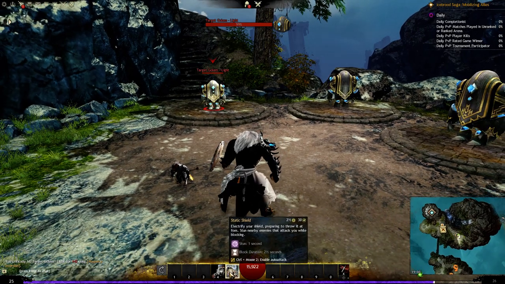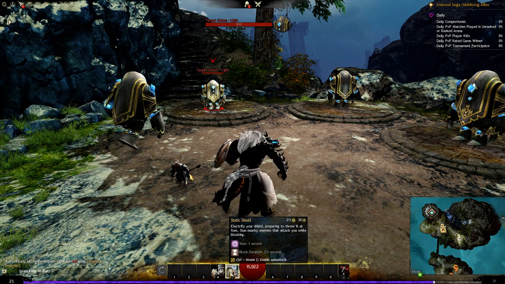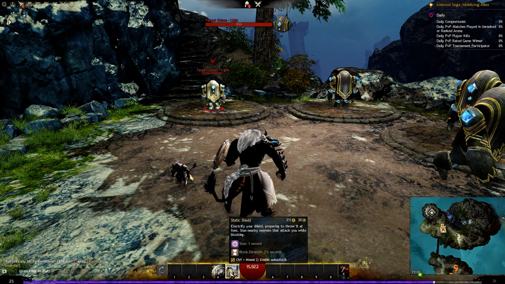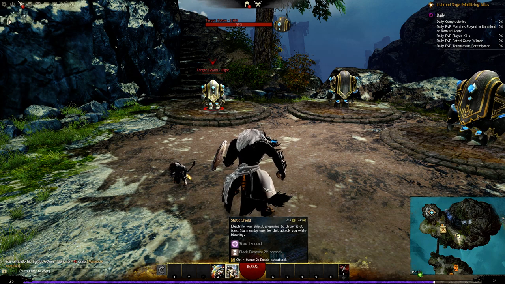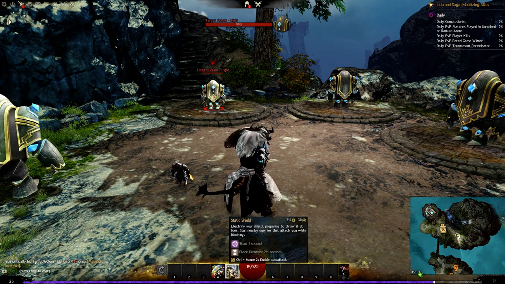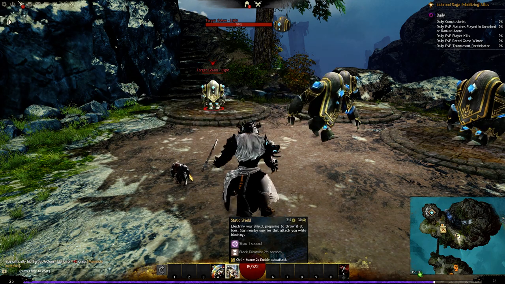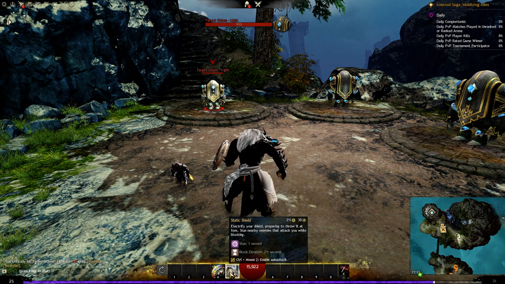And your second ability here on the shield is Static Shield. So this cast time is 2.5 seconds and it's got a 30 second cooldown. Electrify your shield, preparing to throw it at foes. Stun nearby enemies that attack you while blocking. Alright, so you're going to block, has a block duration of 2.5 seconds, and then stun for 1 second. So stun the enemies that attack you while you're blocking.